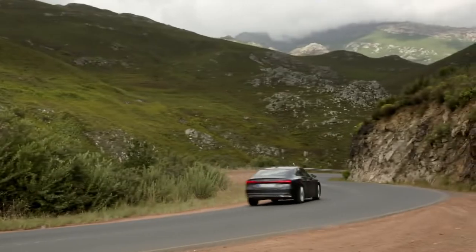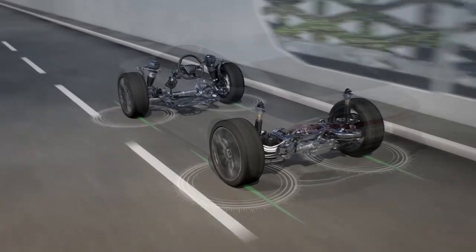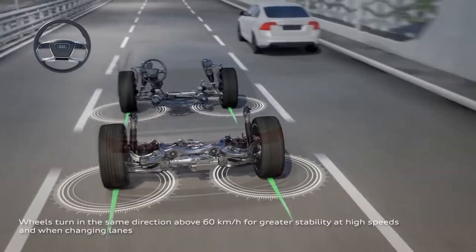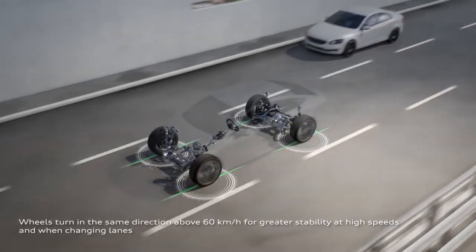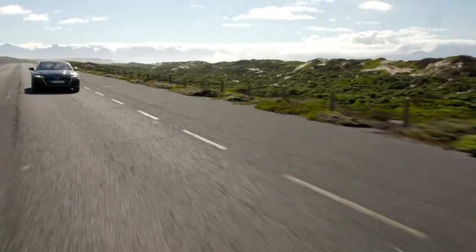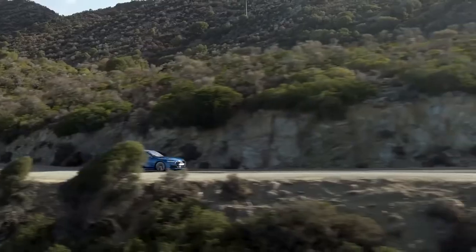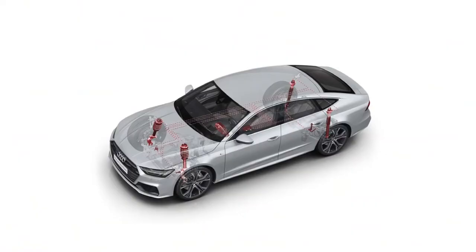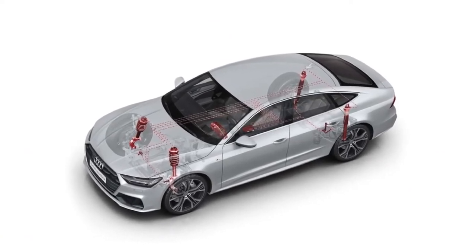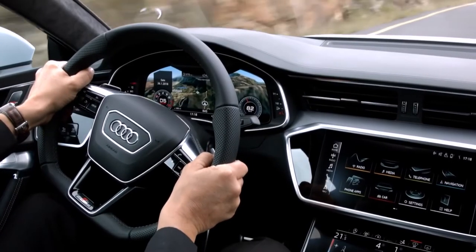The available dynamic all-wheel steering system connects the driver to the road like never before. Steering wheel feedback automatically balances for comfort while cruising and provides more responsive control while driving dynamically. The rear wheel steering turns the rear wheels up to 5 degrees. The available adaptive damping suspension brings yet another level of driver-focused innovation, with sensors on all four wheels measuring movement and the vehicle's lateral and longitudinal acceleration, controlling damper characteristics as needed for better comfort.